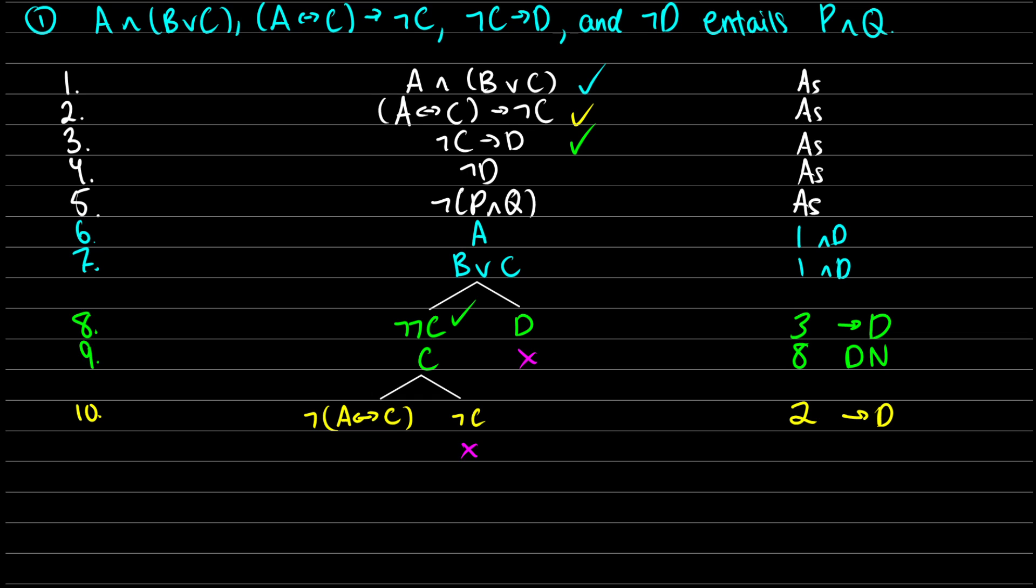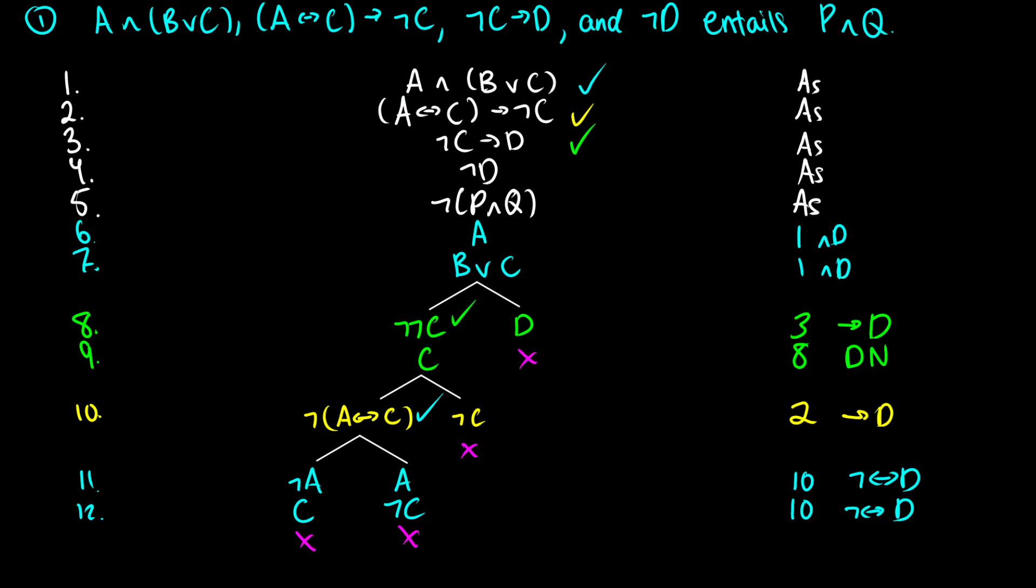Okay, at this point, what I think I'm going to do is I'm going to do the negation of A↔C. Again, that's the only thing really left to do. We could do ¬(P∧Q), but that doesn't do anything for us, because we don't have P's and Q's in our tree. At this point, ¬(A↔C) is really our last hope at finding any sort of closure. So let's do this in blue. We're going to take care of this one. So this just means A and C have to be different values.